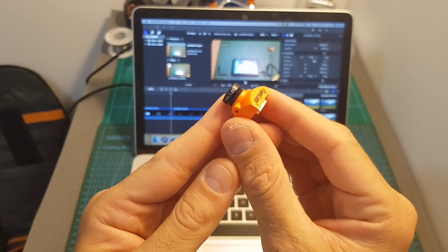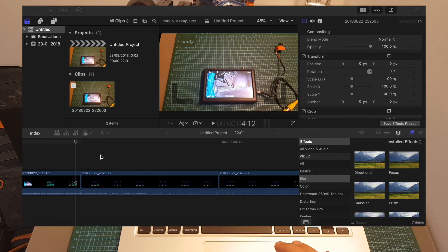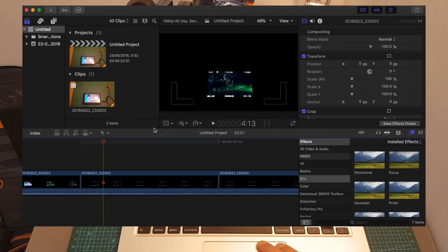The advertised latency is 6ms, so now I'm going to test it. I filmed an FPV screen directly connected to the camera and turned off the light. I shot the video at 240 frames per second — every frame is about 4ms. After turning off the light, we can still see some light on the FPV screen due to camera latency, but after a single frame the screen is completely dark. This means the latency is between 4 to 8ms, so Runcam is pretty accurate — this camera has excellent latency.